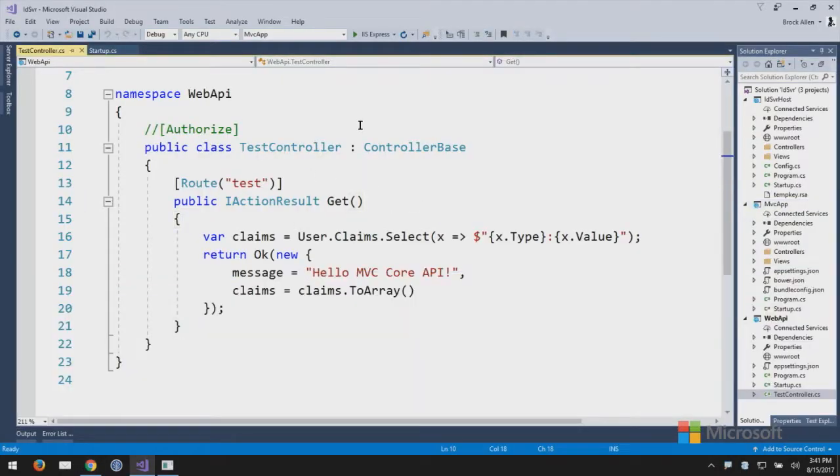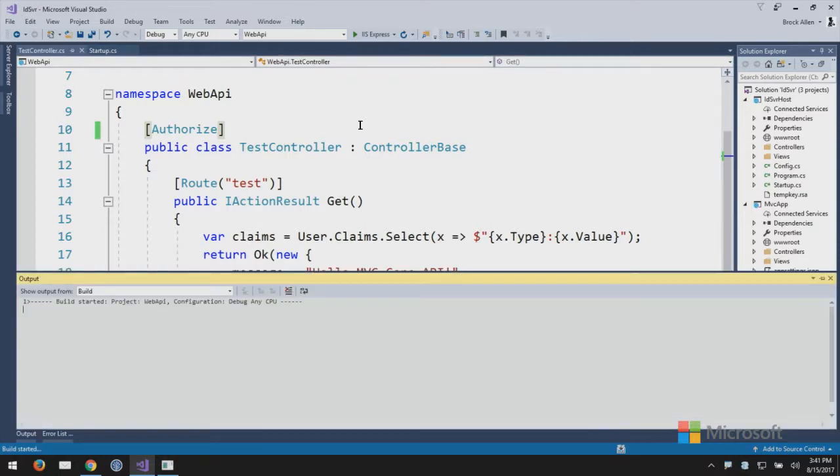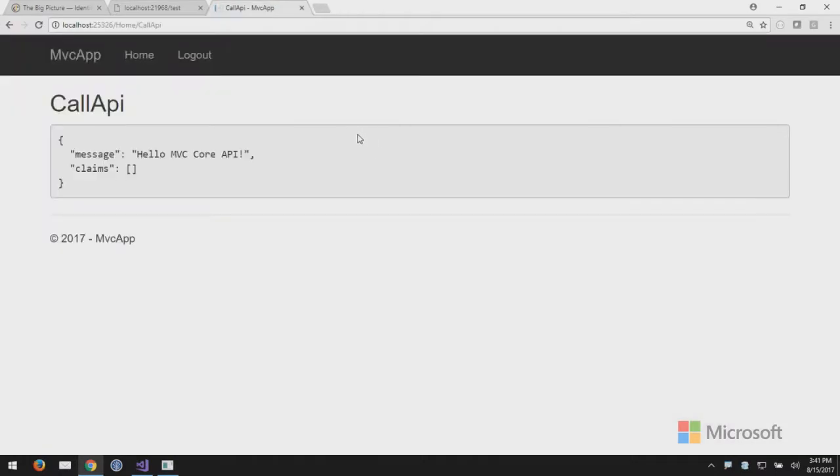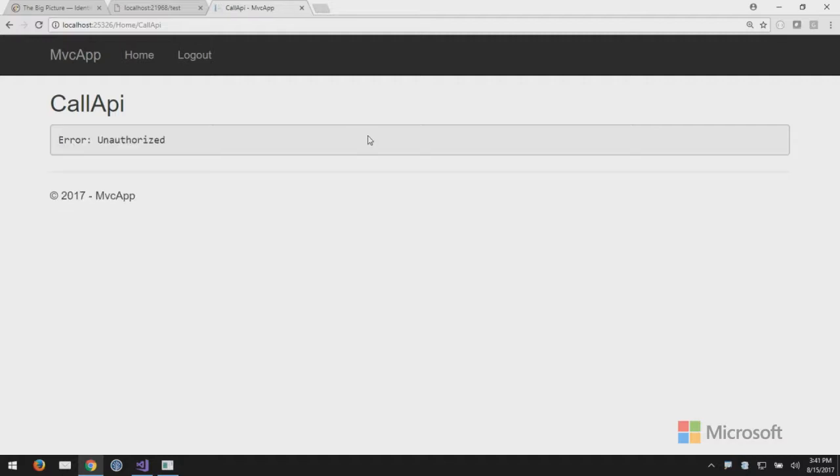That it works. Okay. Now, obviously, how do we secure these guys? You can drop in an authorize attribute, right? That basically says you have to be authenticated to hit the API. But that authorization at this point is still kind of up in the air, right? We haven't actually quite implemented that yet. But what I want to show you is that when I hit refresh here now, we get our unauthorized. Okay, good. Right. So I tried to call the API, but I don't have the right credentials.